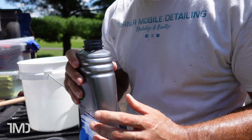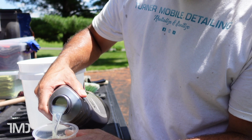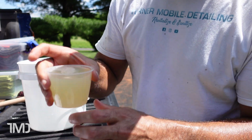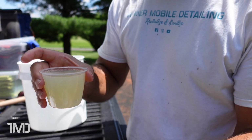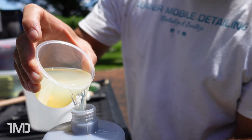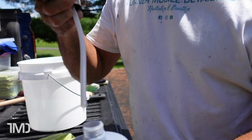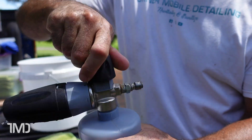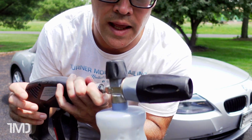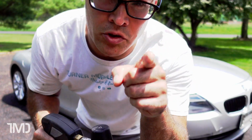Now first we have to sniff this stuff to see how good it smells. It's got a strong tropical citrus smell, just like the rest of the Hybrid Solutions line. Now we're going to use about 8 ounces of product in about 20 ounces of water here. If I can get this in there without spilling any of it. Alright, so we're going to close up our foam cannon. And now let's go see how this stuff foams. Okay, so remember, we've got 8 ounces of product in about 20 ounces of water. So whatever dilution ratio that is, you do the math.